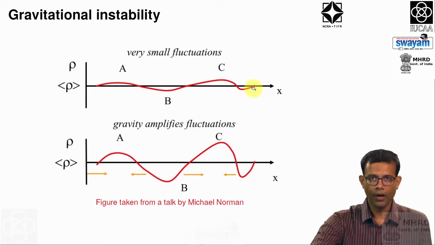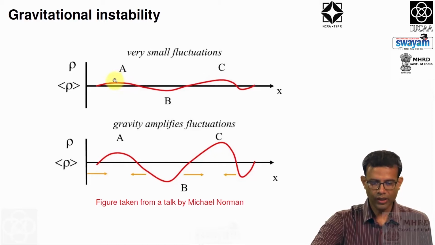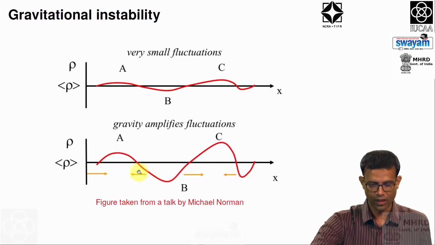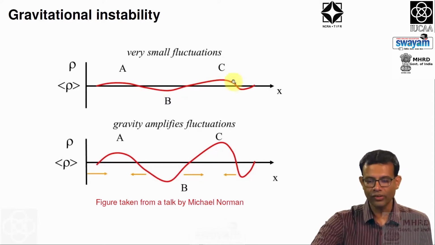Now, think about the property of gravity. Just think in terms of Newtonian gravity, that is sufficient in this case. This region, since it has slightly larger mass than the nearby region, will start attracting mass from the nearby points. So, this region which is already slightly overdense will grow in density because it is attracting mass from the nearby regions, and this region B which is slightly underdense will tend to lose mass. So, from B mass will go towards A and also towards C, which is also overdense and preferentially attracting mass.